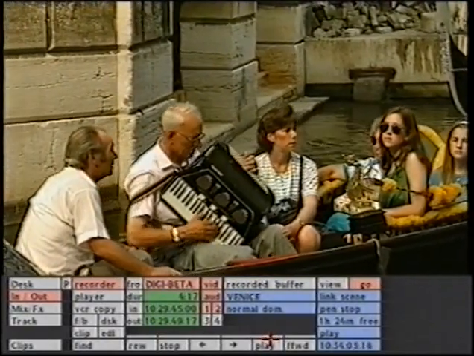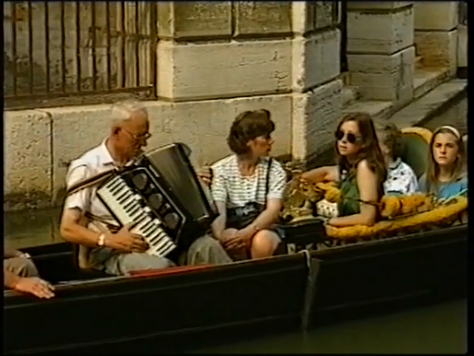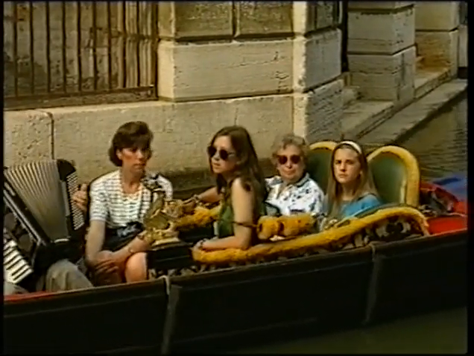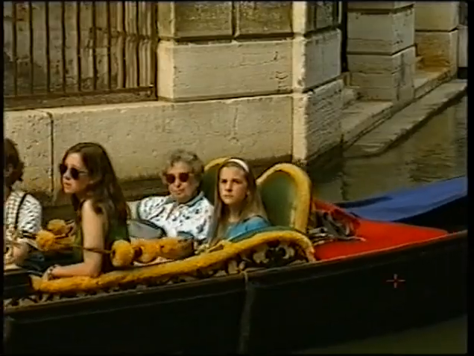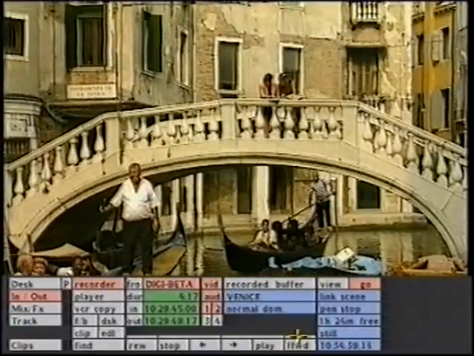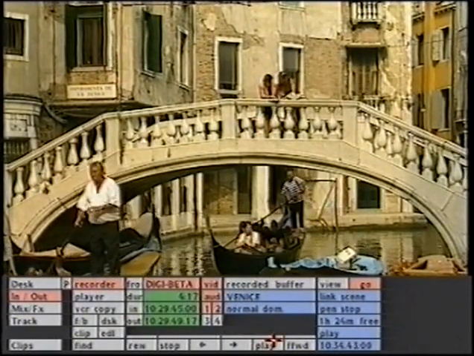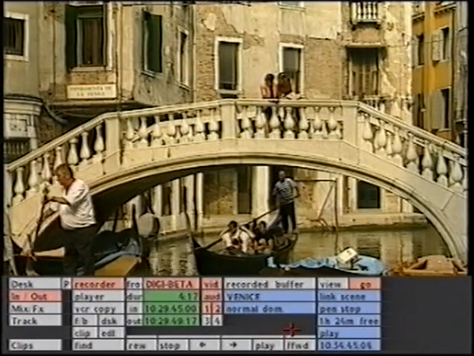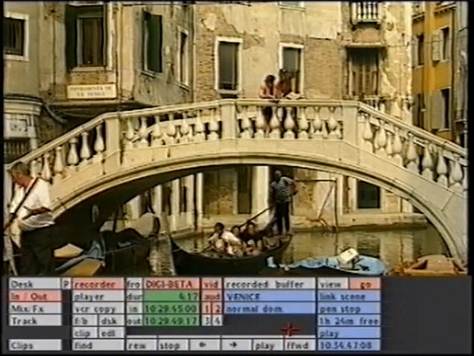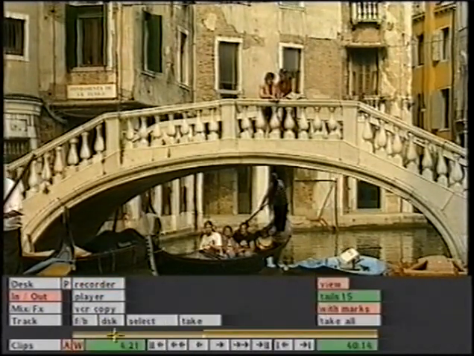So we'll mark a section of that. And I can always swipe off to take the menu away to look at the image coming in full screen. We'll take one more, just shuttle through that. Put a mark and an out point. So now that these are done, I'm going to stop the VTR. These are recorded into the buffer. And as I go back into here, you can see the marks here.